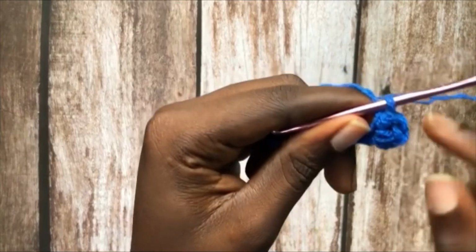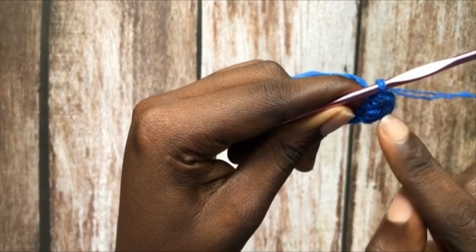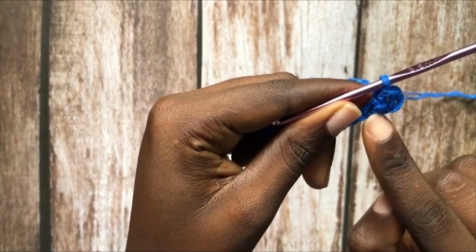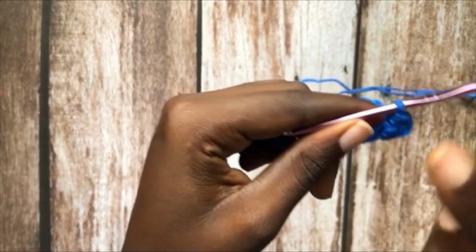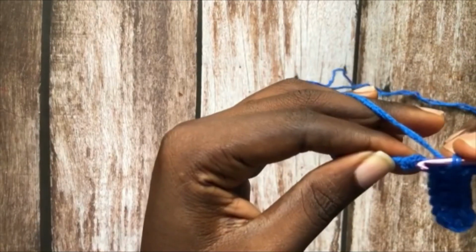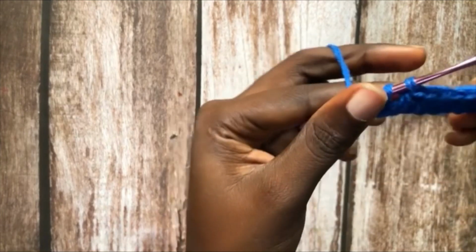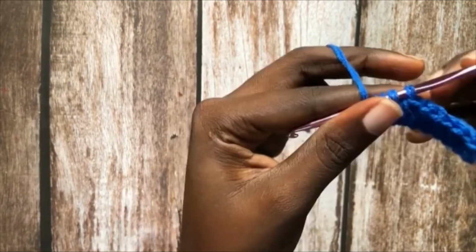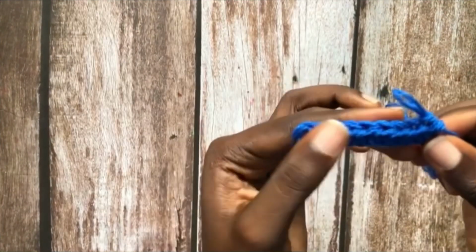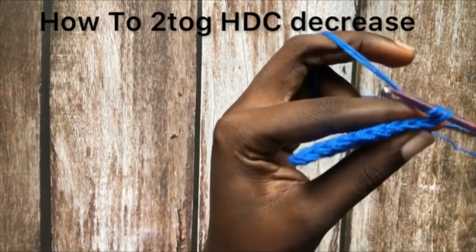So now this chain 2, this is our first chain 2 we skipped, which has represented one HDC. Now this is our second HDC. Continue to make more HDCs. The purpose of making this foundation chain is to explain the 2 together HDC decrease. Turn your work.